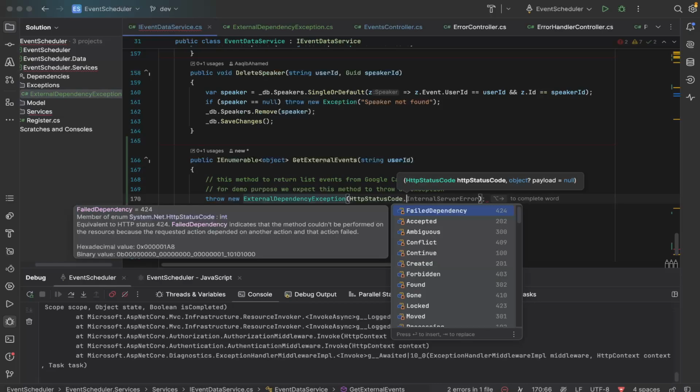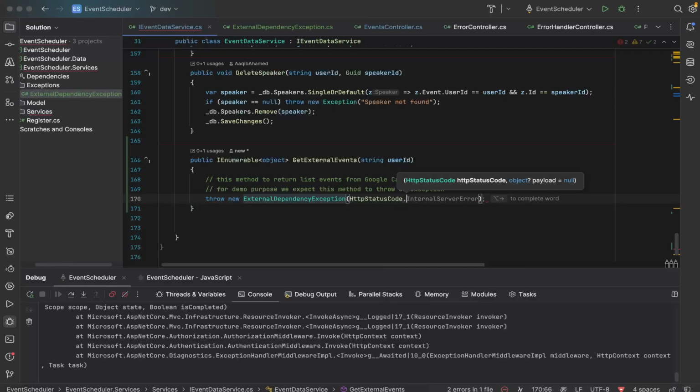So we are explicitly creating an exception, therefore we have to provide the argument here. This is for demo purposes, but in a real-world scenario, if your Google event API itself has any issues, by default it will throw that exception. There we just need to get that problem detail from that exception.